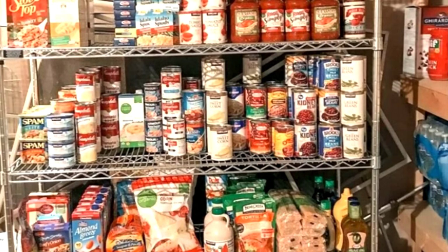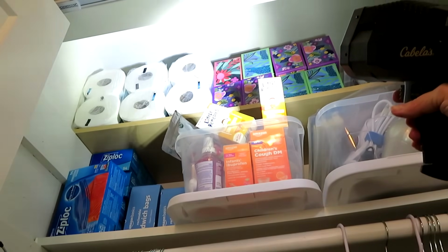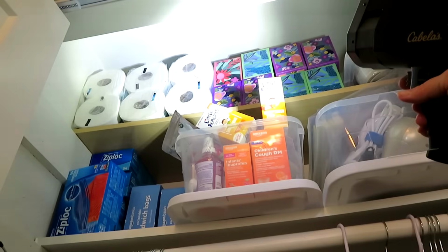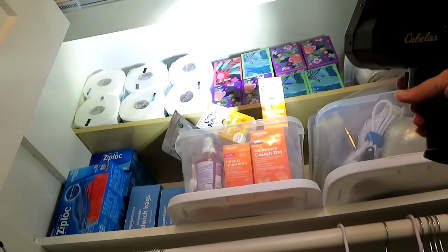So these are the basics that preppers should want to have on hand. You can continue to add canned and packaged foods, dry foods, long-lasting foods. Choose the foods that you enjoy eating and make your stockpile as big as you feel like you have enough and you have enough space in your home. And then let's remember also we're going to need things like soap, dishwashing detergent, maybe some paper plates. If you're not able to wash dishes, then you'll have something that you can still get that food on the table and keep yourself clean with even baby wipes.